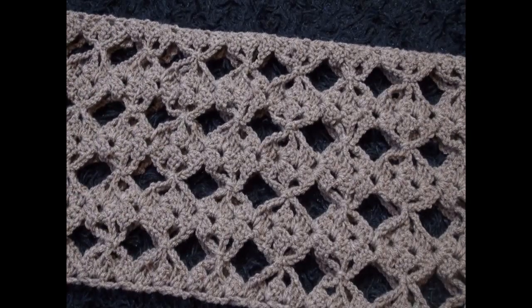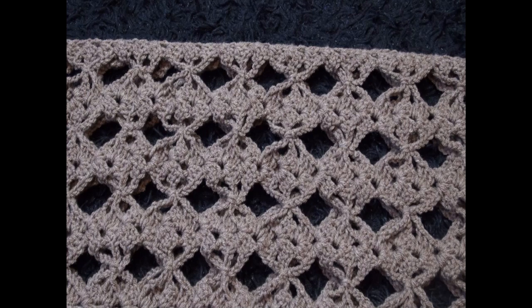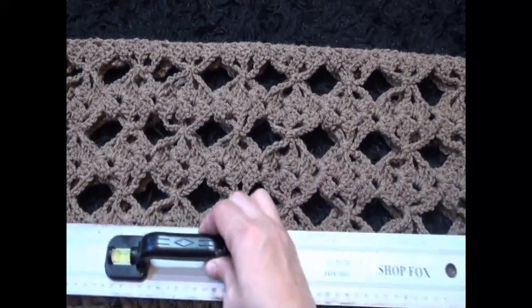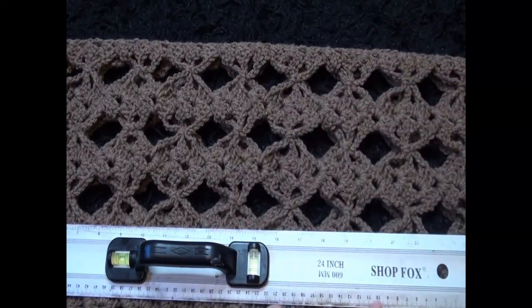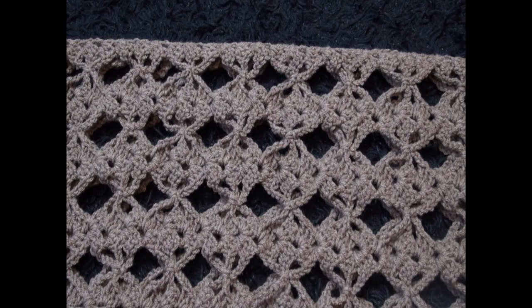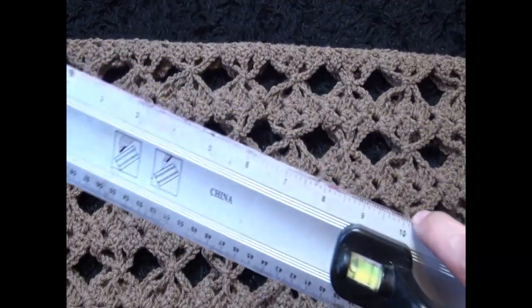So let's measure how long this infinity scarf is. Got 20. It's 39 inches long and it's 10 inches wide.